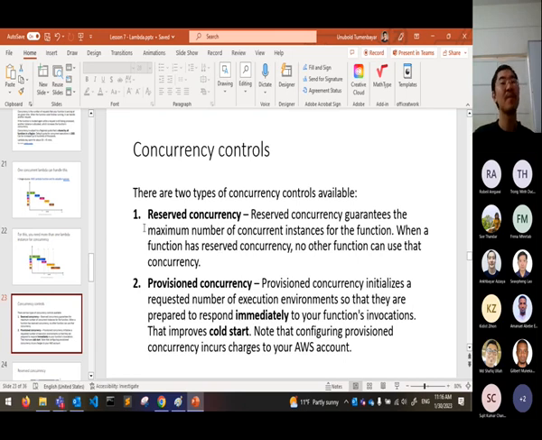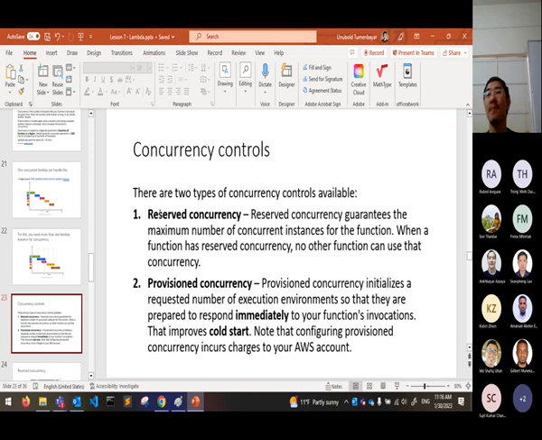If it reaches that 1,000 instance limit, then you get throttling. It will load forever until there's a new instance available for that request. And you wouldn't want that throttling in your production environment, right? You want to give enough concurrency for your production Lambda function. That's when this reserved concurrency comes into the picture.